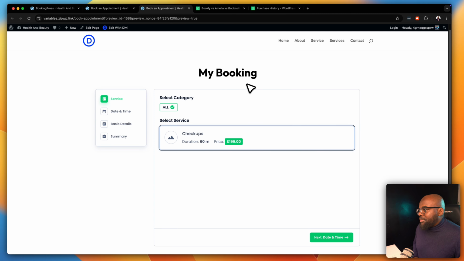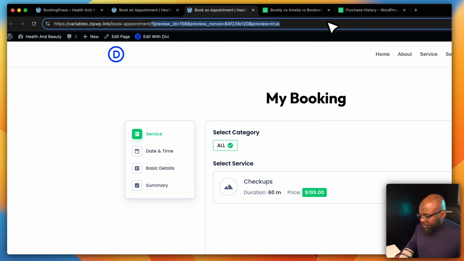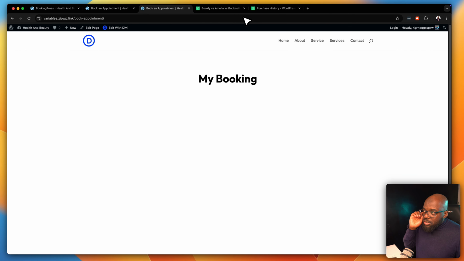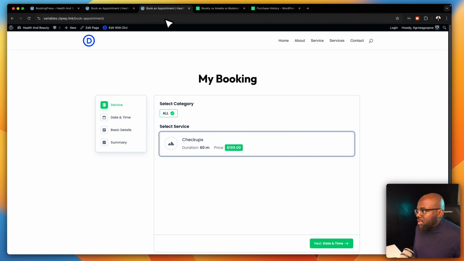Look at that. Boom. I got my spacing now, and it looks great. Now I can also add a video here. I can also add an image to this page, but for now, like I said, I'm going to keep things very, very simple. And I like the layout of this. It looks very, very clean. All right, so let's delete that. So I have now my book an appointment page all set, which is fantastic.